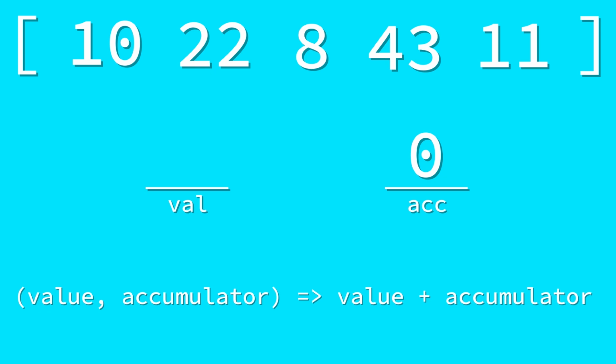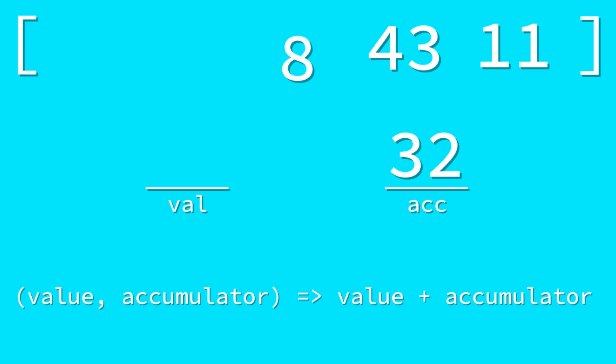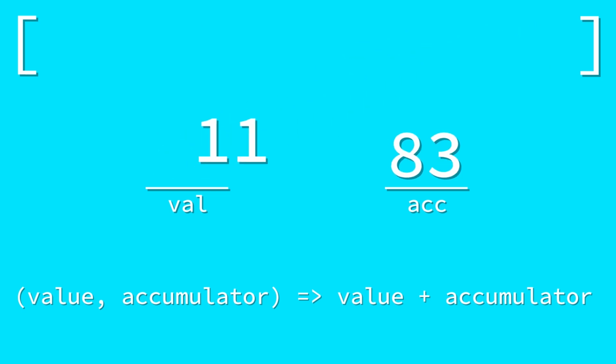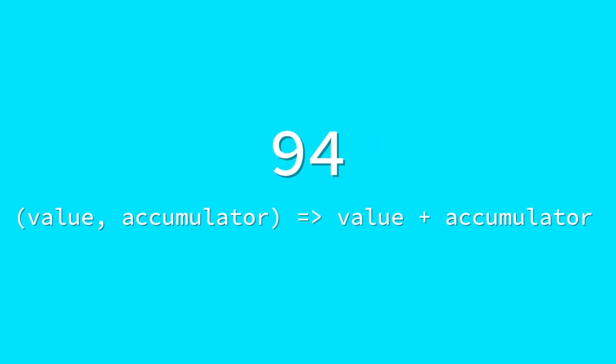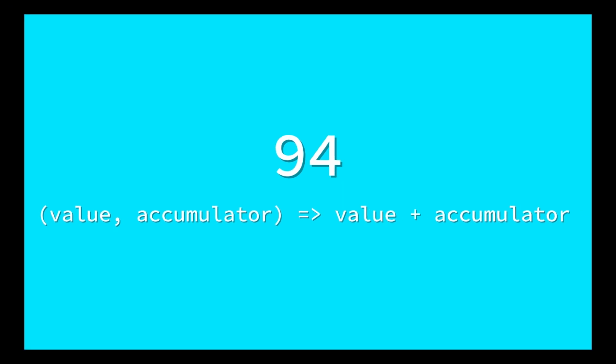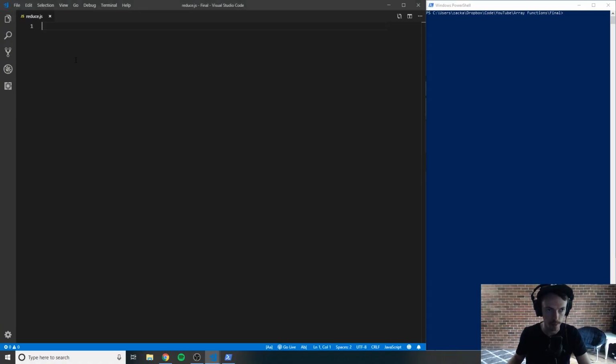Reduce takes a reducer function that you provide and reduces the array down to a single value. It uses an accumulator that is built upon through each and every iteration. The accumulator is always the returned value from the previous iteration. So let's start with the animated example you just saw.